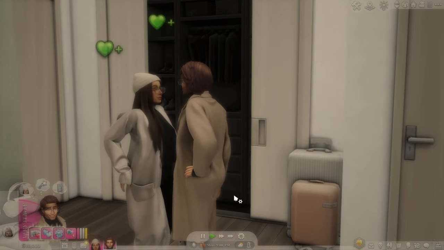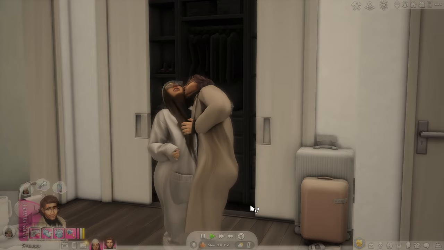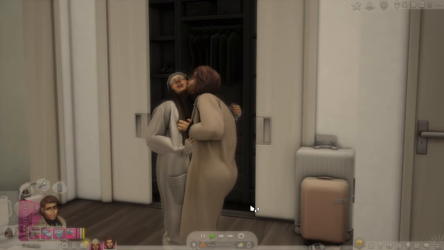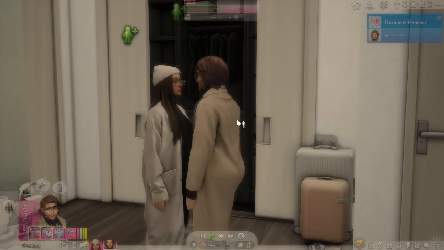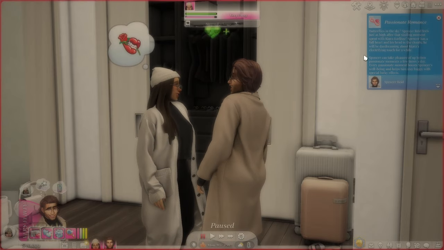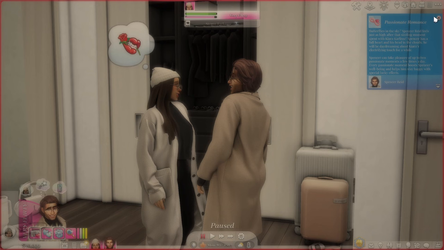Look at them. It just adds extraness. And since they're already feeling frenzy and hot and heavy, look, it says passionate romance, butterflies in the sky. Spencer Reed feels just as high after a sizzling moment spent with Kira. Spencer has a full heart and his head in the clouds, and he will be daydreaming about Kira's electrifying touch for a while. It just adds so much.